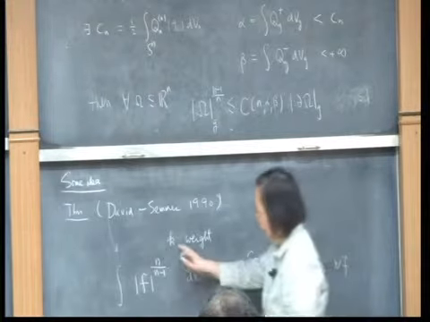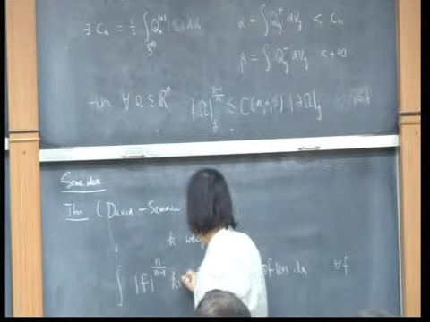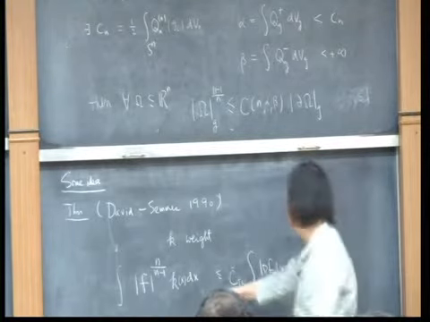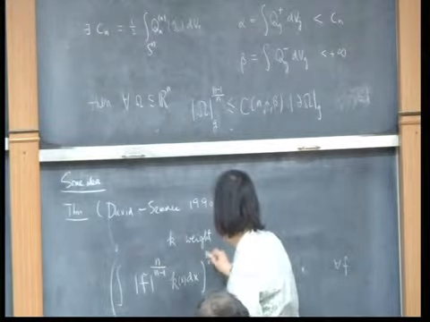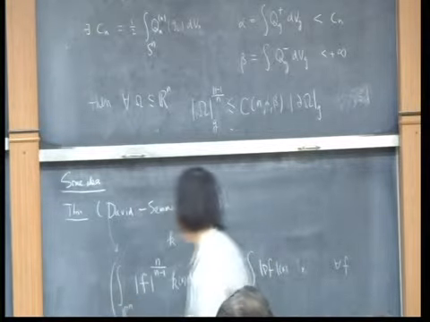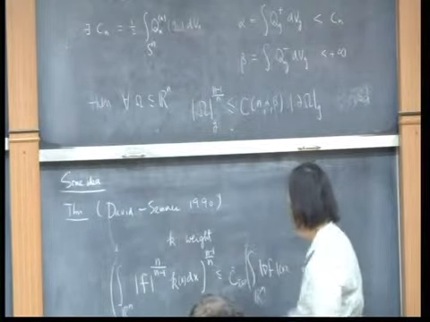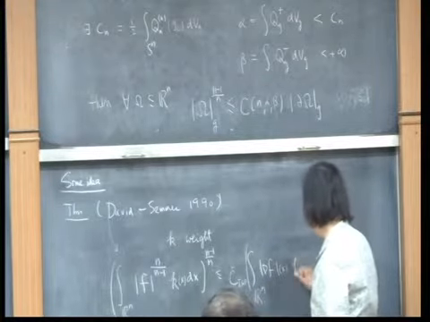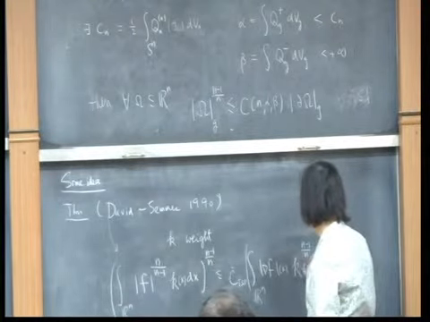And then what David and Sam do is they put a weight here, k(x) dx, and they are interested in what k is. Sorry, I should have n over n minus 1 on this side, and this is on, say, R^n. Now they are interested in those weights such that there exists a constant such that this holds for all f, and the weight here should be the weight k to the n minus 1 over n of x dx.